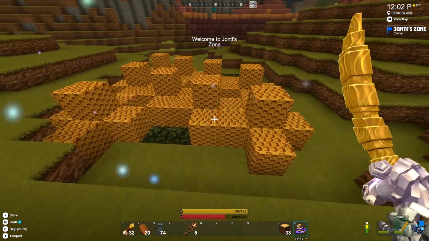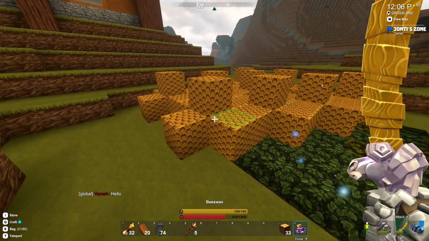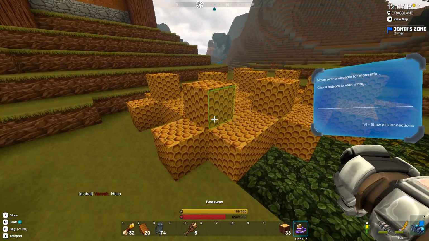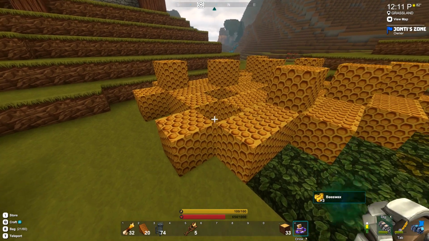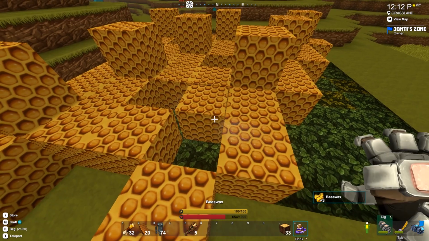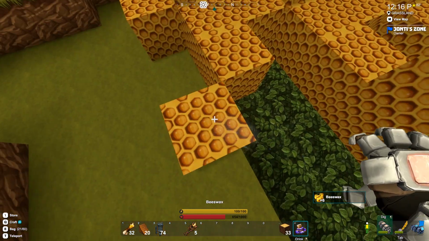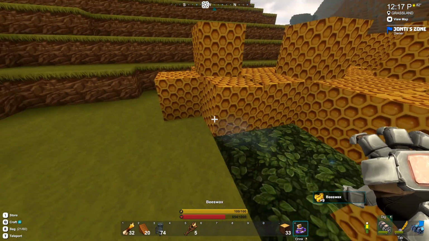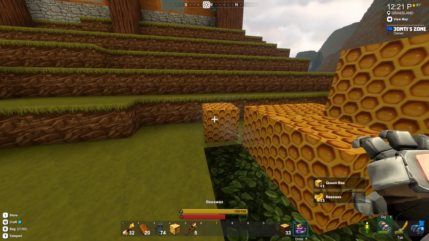And I don't know if there's a better way of doing this, but I just kind of had to play with it, and I realised that with beeswax, you get something called the queen bee, which I believe is that one. No, it's not. One of them will be queen bee, or do we lose the queen bee when it grows? That's a bit irritating if we do, but it has given us loads of beeswax. Oh yeah, queen bee goes away. Oh, there's one.